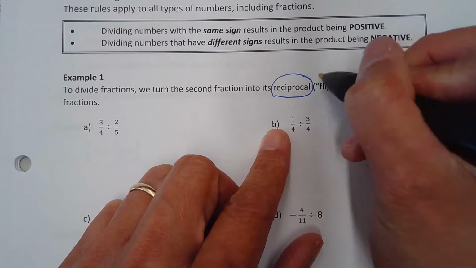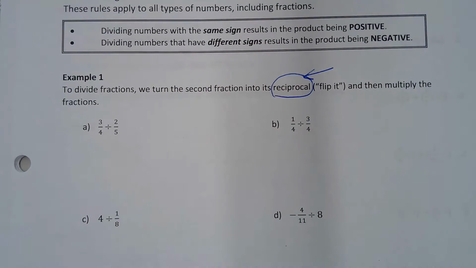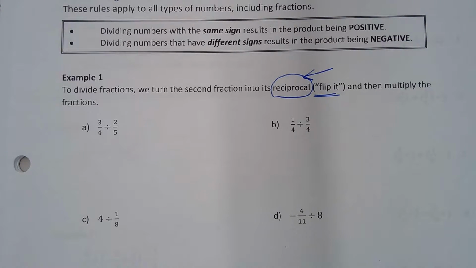Reciprocal. That's a word that maybe some of you have heard before. Maybe that's something new to you. But the word reciprocal means that whatever is in the numerator and the denominator, you switch those two around. Okay? So that's what reciprocal means. We switch the places of numerator and denominator. So when you see here flip, that's what's happening. Flipping the numerator and denominator.